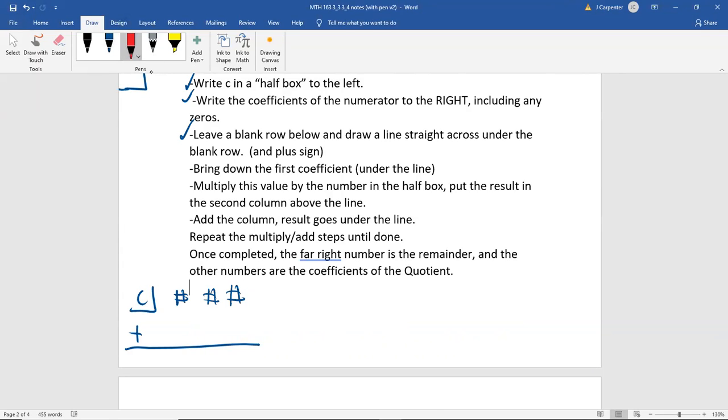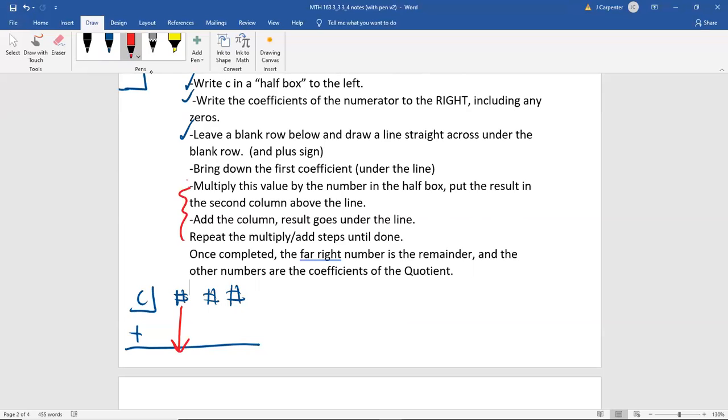Then what we do is bring down the first coefficient, and when I say bring down, I mean under the line. We're bringing this down because there isn't going to be a number under it. So this number just gets brought down here. So whatever this is will be literally the same as this. So if this was a 2, this would be a 2. If this was a 5, this would be a 5. And then you're going to get to the repeating phase finally. So this is the repeating phase.